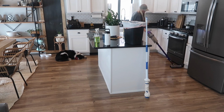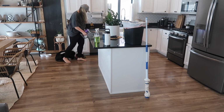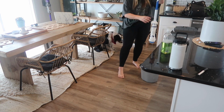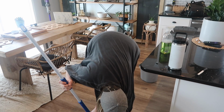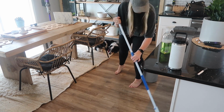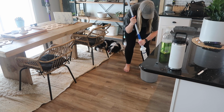So getting into cleaning the floors. Okay, so I just picked up a new hack. I have stopped cleaning my floors with Bona or the squirt and mop by Method. I used to use these all the time, but I had a really greasy film building up. So I started to use the hack of powdered Tide, which is 1 teaspoon of powdered Tide, and then I do 1/3 cup of bleach and 1 gallon of hot water. Now it takes a couple of times to really strip the floors down, but floors have honestly never been more clean and they're so nice and shiny. So I highly recommend that you try that out, and you want to mop your floors with an almost dry mop. Give that a shot. Let me know how it goes. I swear by this method.